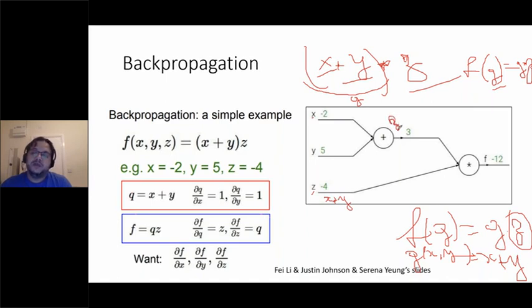But here, the derivative of g is z, and the derivative of x is what? Like the chain rule said, the derivative of this multiplied by the derivative of g. G equals what? The derivative of g with respect to x, which is what? 1, exactly. So this will become 1. And what we do, we multiply them. So this is the derivative of x. And for y, it's again z multiplied by the derivative, which is exactly the same 1.